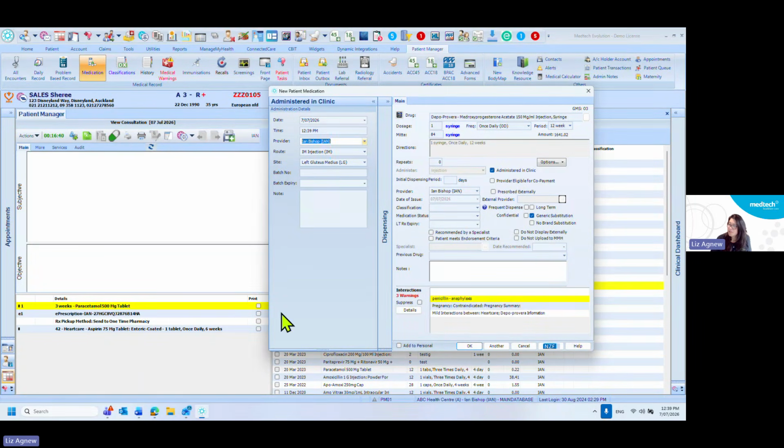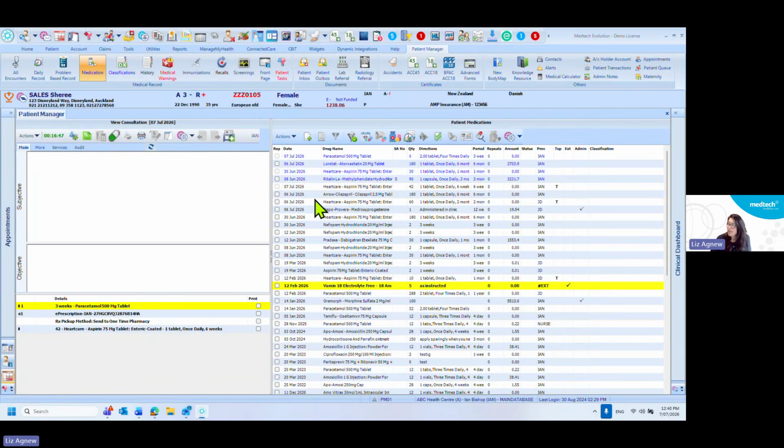So that is an additional area there that makes it easier to find. And once that's been put through, then you can see that in this admin column here. Okay.